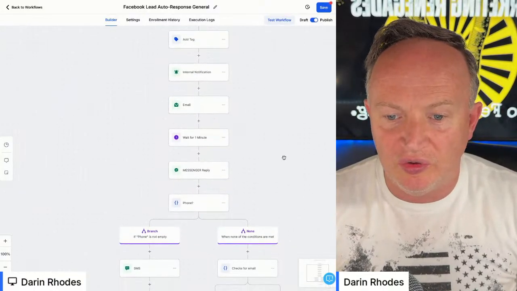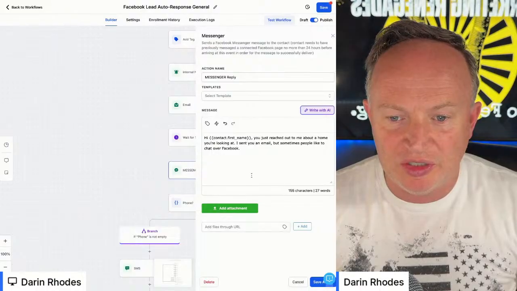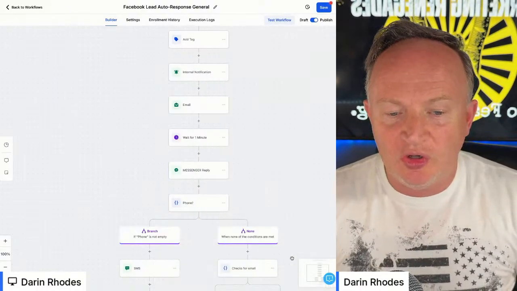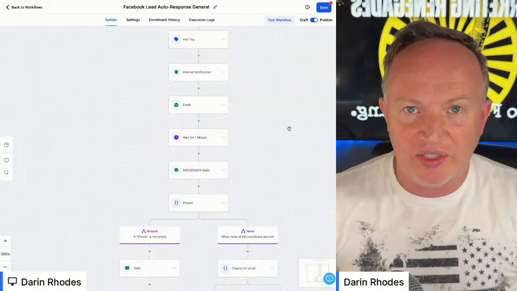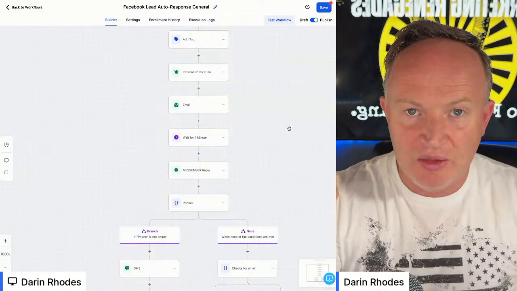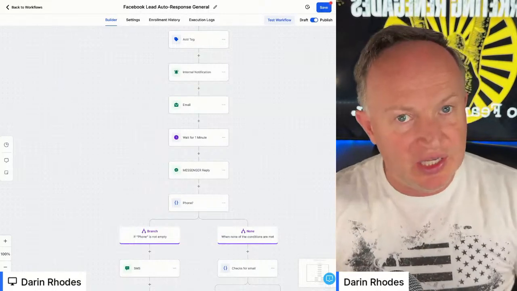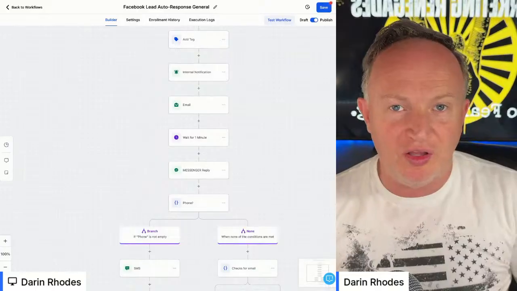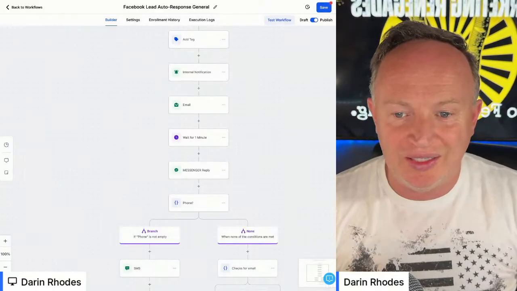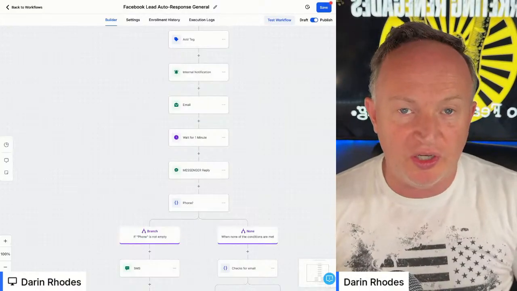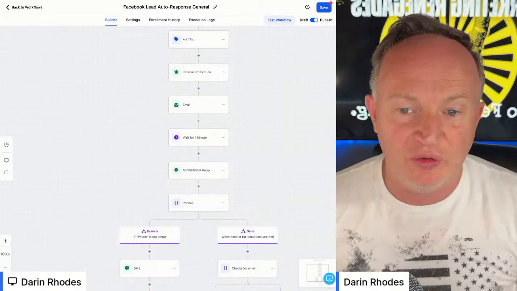Then you can also have the automation send them a message on Facebook. So you're getting them in 3 different ways: a phone call, an email, and Facebook. And if for whatever reason you can't get the phone call immediately, then you can get the email and the Facebook Messenger over. So you can get 2 of the 3, hopefully get that third one, that phone call, in.